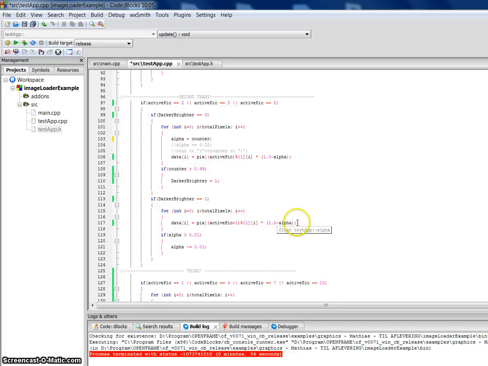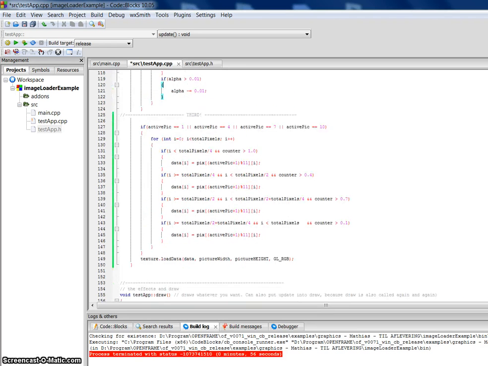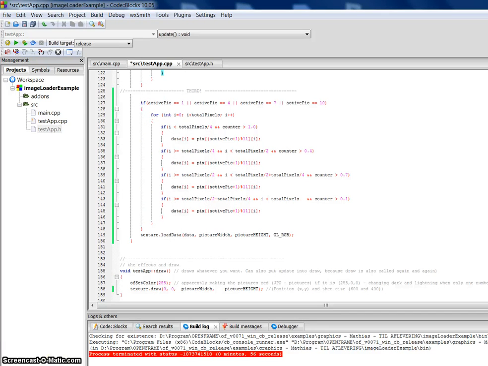So this turns dark for a while, and then whenever alpha is bigger than 0.01, alpha is going to minus equal itself with 0.01, meaning that this is going to be a smaller number, and then it's going to get closer to 1 and then multiply it again, and then instead of disappearing it's going to appear. Yeah, and that's pretty much it for the second transition. And I'm going to go to the third transition now.